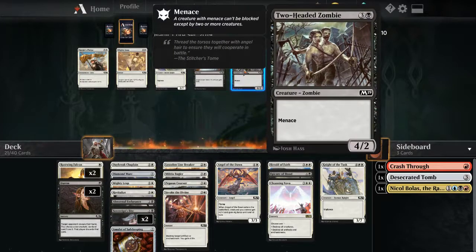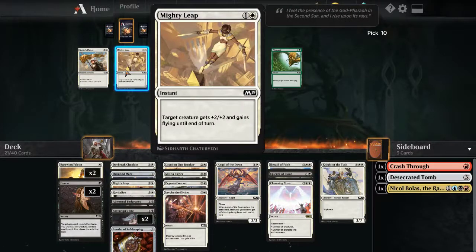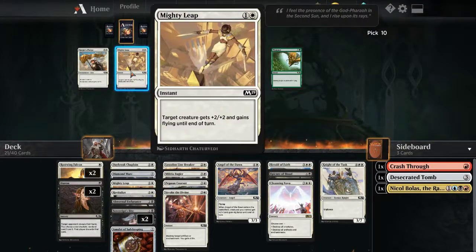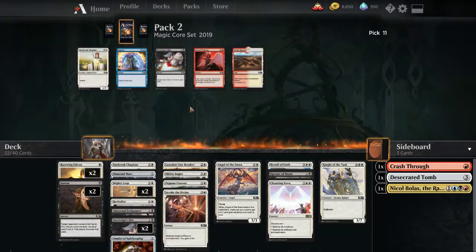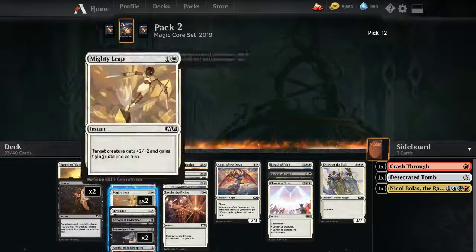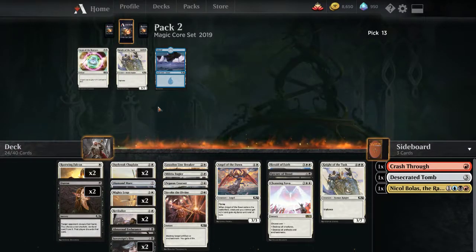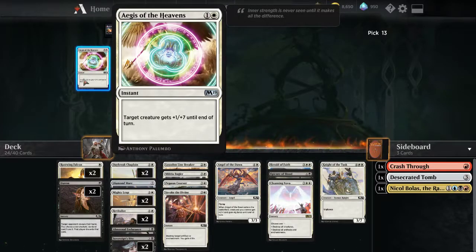Whoa. Two-headed zombie. Vigilance. Well, I think we go with another Mighty Leap. And another, we need creatures, otherwise we are not going to have targets for all those instants. Revitalize. Knight of the Tusk. These Aegis, I don't think we need this guy.